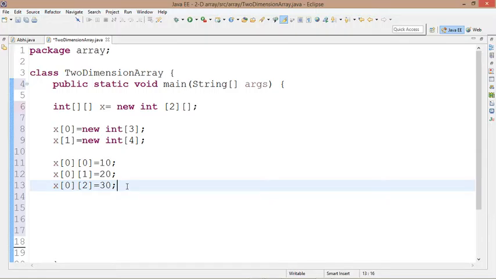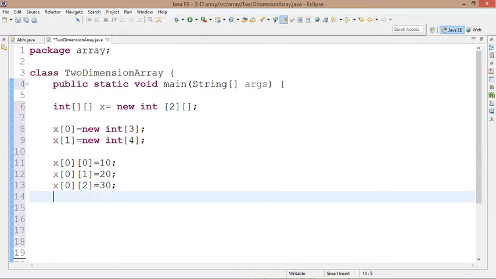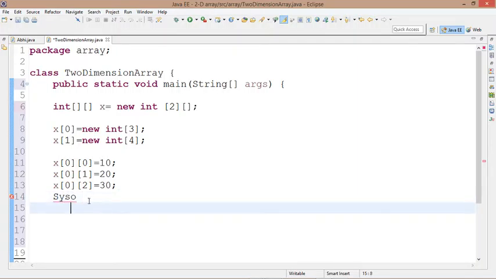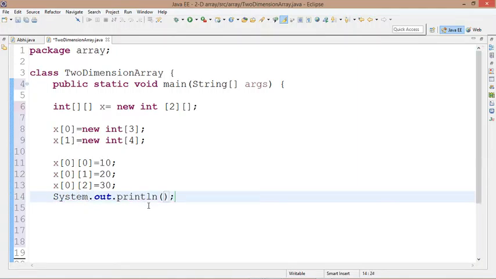Now you can print x of 0, 0. It will print 10.